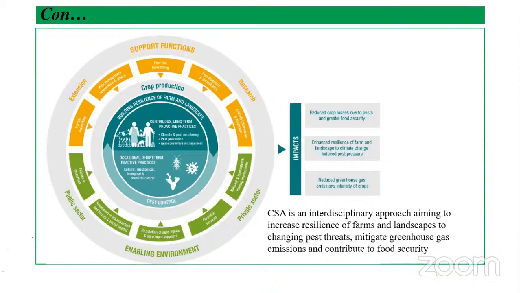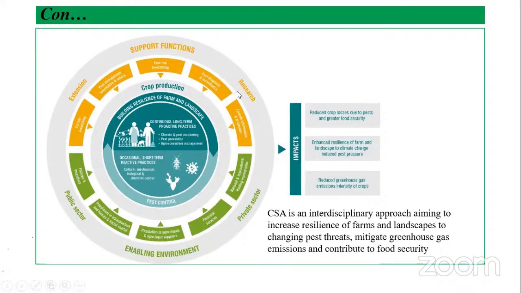The whole stakeholders in this is meant to have a well-planned and productive crop production or crop husbandry systems. Okay, this is simply to mean building resilience of farm and landscape, where the community is well managed and the crop production is well sustained, well the pest is well managed or controlled. It's very difficult to say pest control. Pest cannot be controlled, but we literally say pest can be managed, making below economic threshold level.